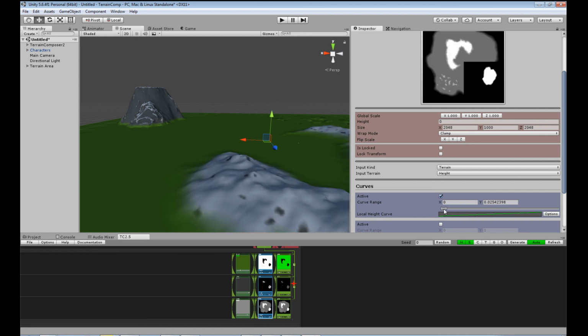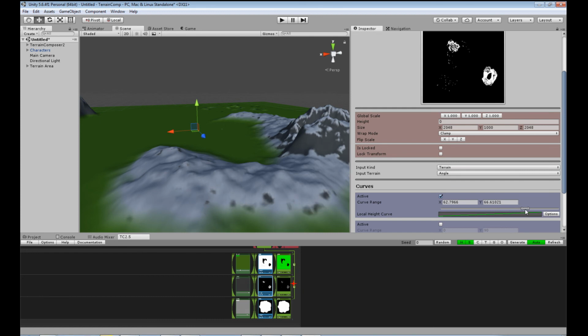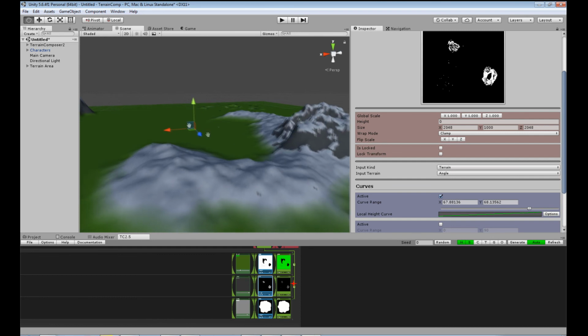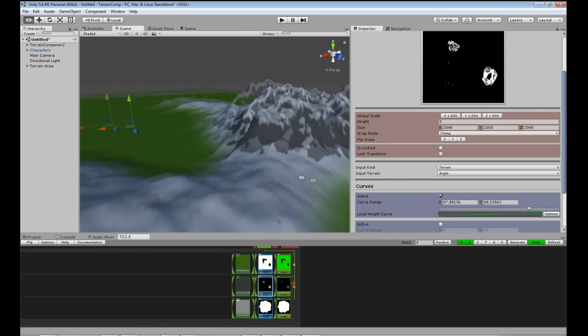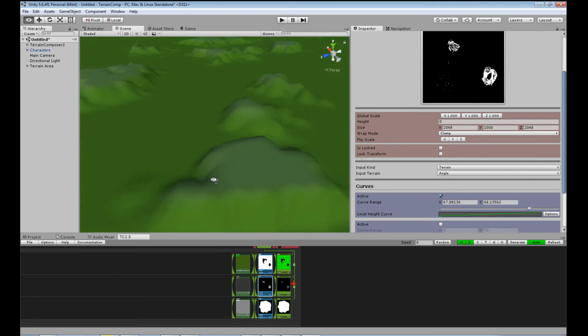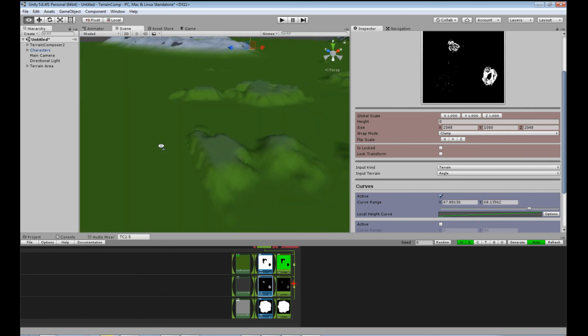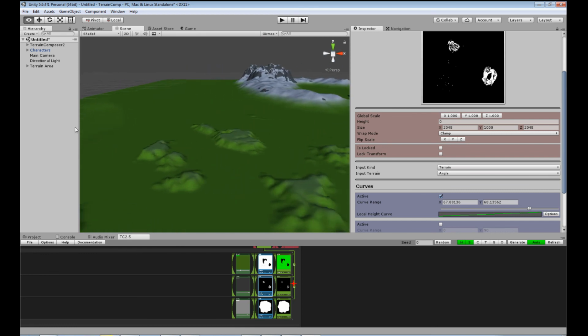Oh, whoops, I was checking out the wrong one. My bad. That's this one here that we want to play around with. So I want to try and make less of it, but I want it to be stronger in points. So there we go, so that's adjusting that to be a bit stronger. Now if we come across here, what do we see? Yeah, so we've got a little bit of the rocky stuff here. Doesn't really look right there though, does it? So let's have a look at what we can do.